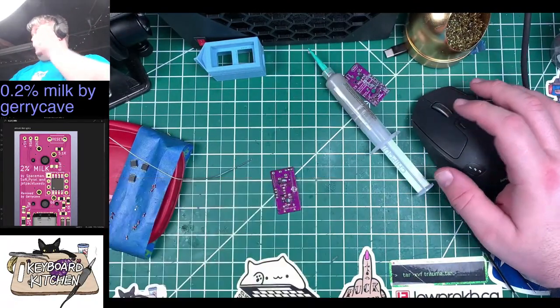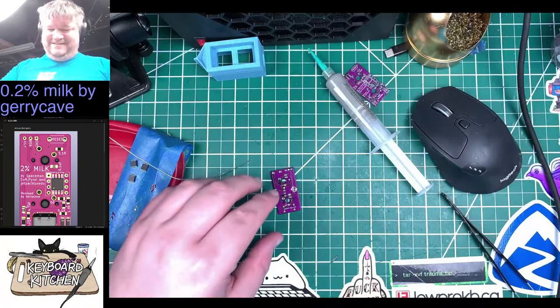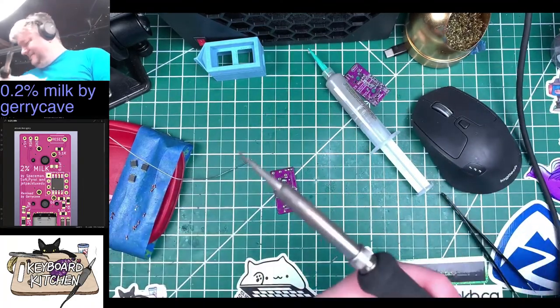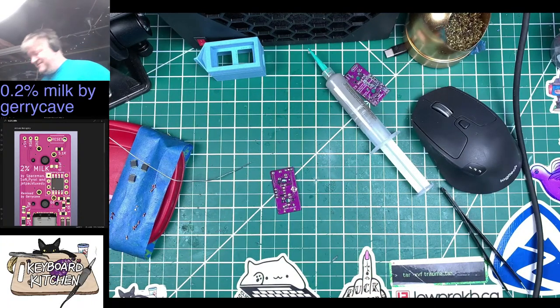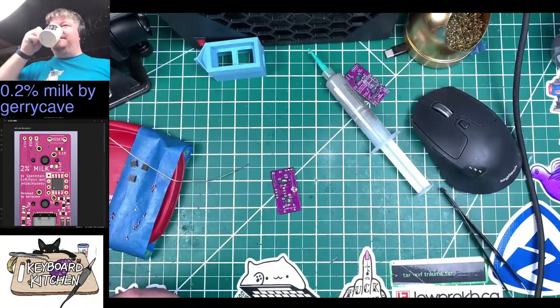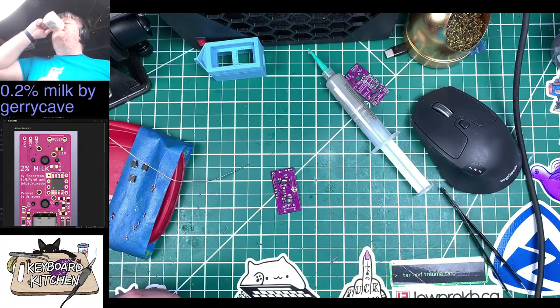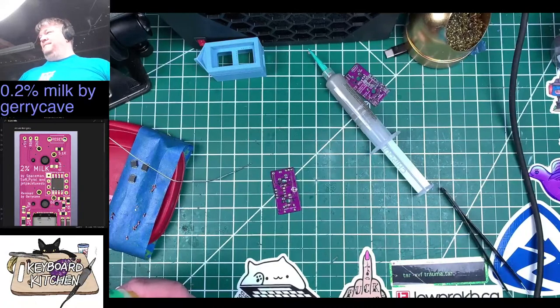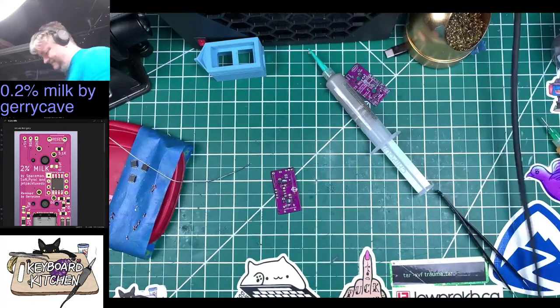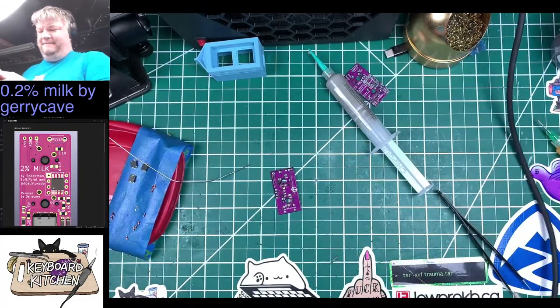Oh man, okay, this is definitely a test of my patience and skills and everything. Especially because everything is a mess on my desk and I'm just getting frustrated. Take a little sip. Okay. Back to the iron as I drop it.